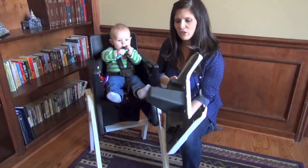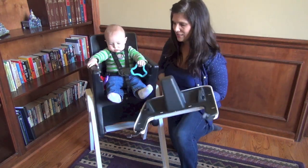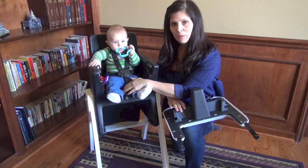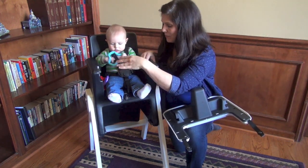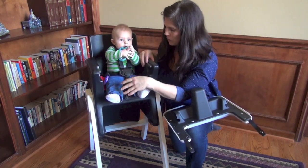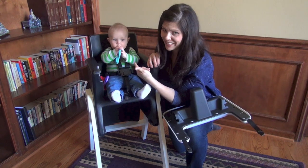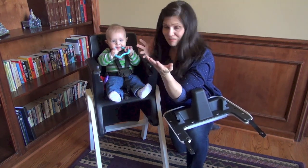Here's one thing I'm not crazy about: they put the crotch bar on the tray rather than on the seat. First of all, that makes the tray less stable when set on a table. I prefer it on the seat because I'm one of those moms that likes to take the tray off every time. You could slide the baby in, but it's hard to get the five-point harness on that way. When I put the baby in, I'd like something there to block them from sliding — even he fights you sometimes and he's only six months old. I would have loved to see that crotch bar on the seat.